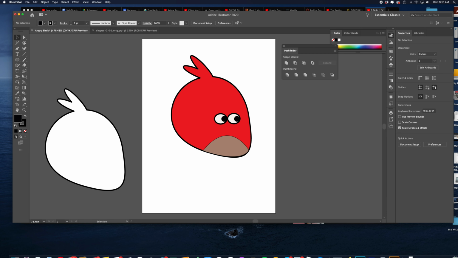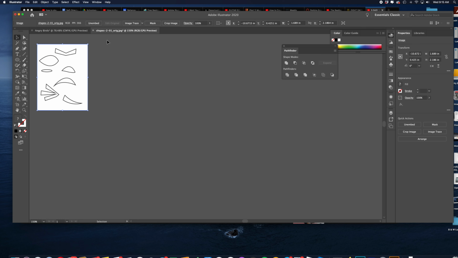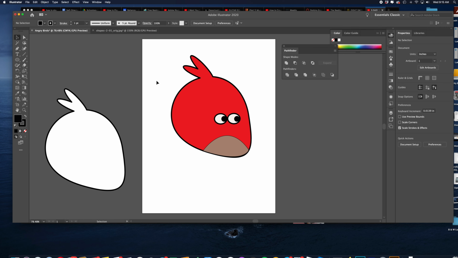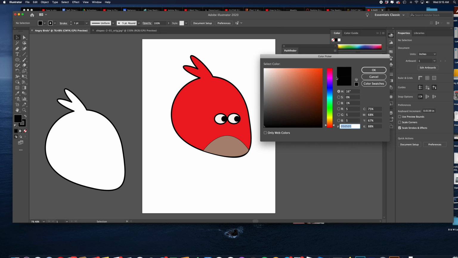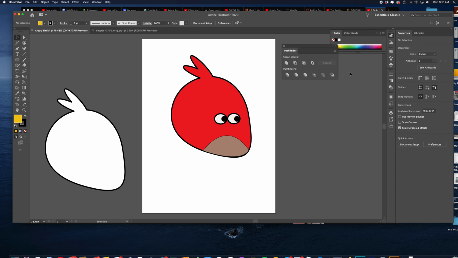Okay. Now I'm going to make the bill, and that was these kind of two shapes here that I was making last week. I'm going to choose a color for that. So I'm double clicking on my square, and I'm going to make it a golden kind of bill for him. Yeah, like that. So that's in my foreground color.